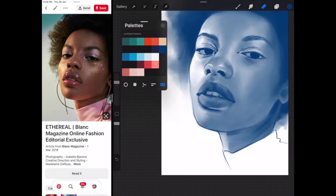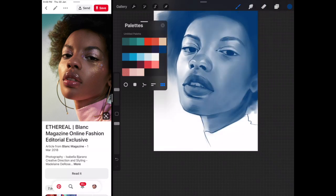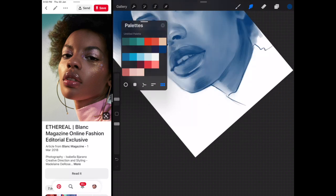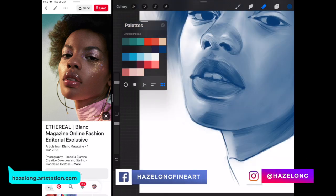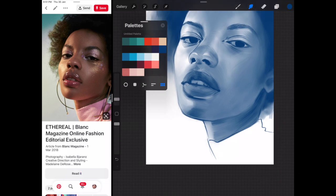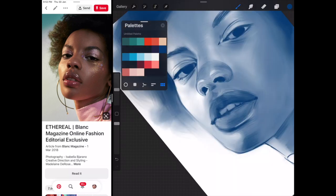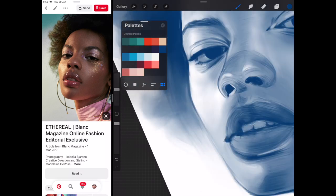Then I erase part of the outline at the area where light meets so that they appear to be out of focus. When I shade and sketch out the shadow shapes, I like to turn them into geometric shapes and then blend them out towards one direction, but I like to make the shape very distinct so that the simplification of the shapes can be seen clearly. The same goes for the highlights, and I like to make the shapes of the lights and shadows very designed and geometric so that there's a simplification process involved and that it appears to be more artistic.